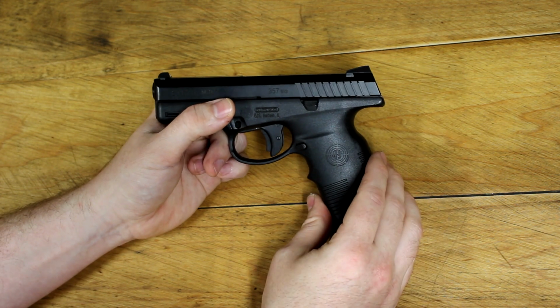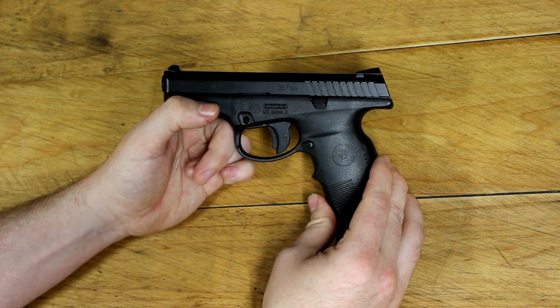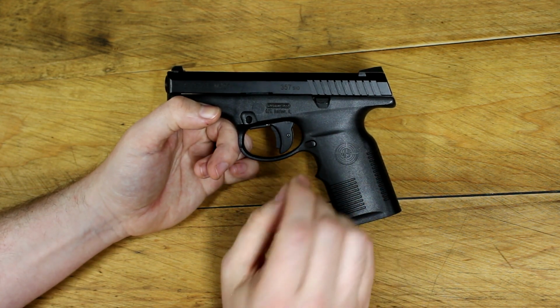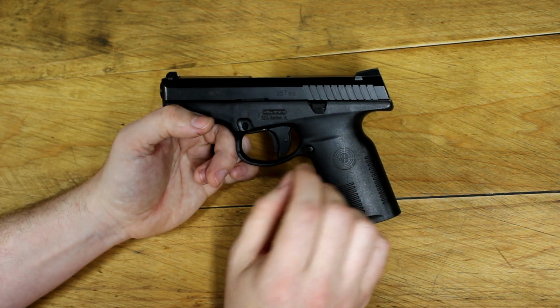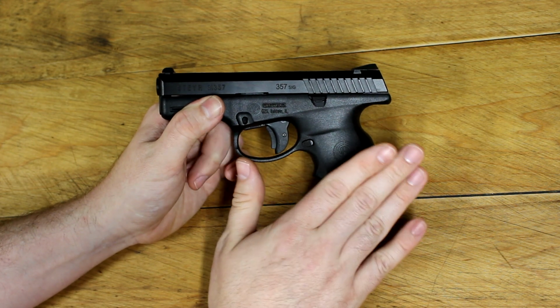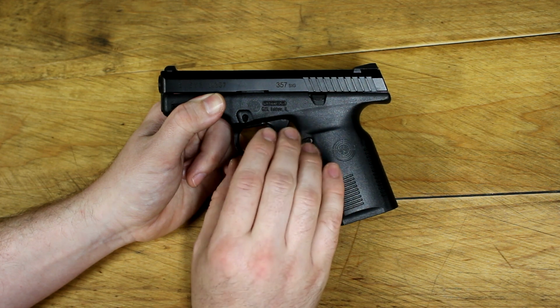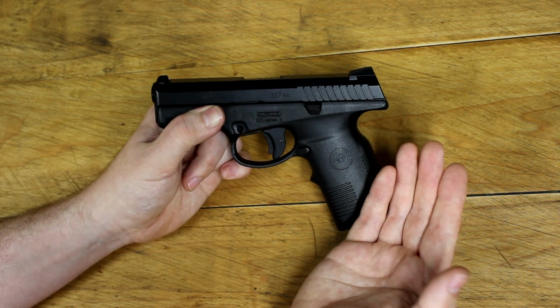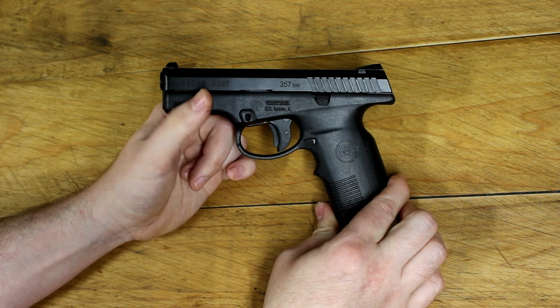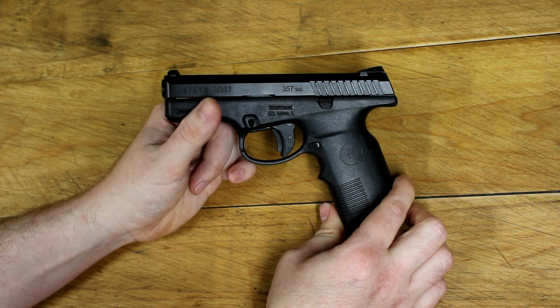But now the 357 SIG is gone, and it is not going to be replaced anytime soon with any degree of consistency. It's just not a high demand enough cartridge. You only have a handful of guns from a handful of manufacturers that are chambered in 357 SIG. And there's just not a lot of incentive for a company to shut down 9mm production for a day and crank out some 357 SIG.